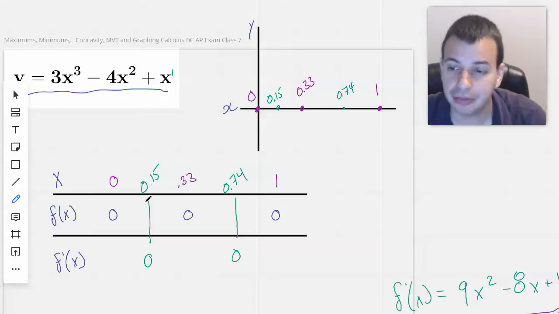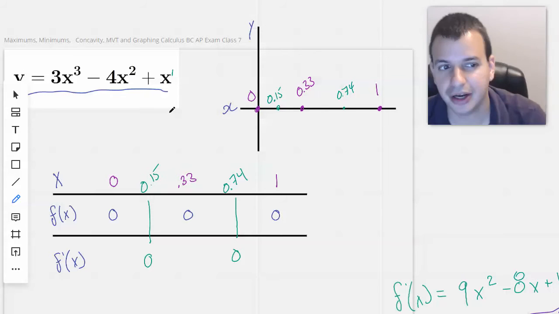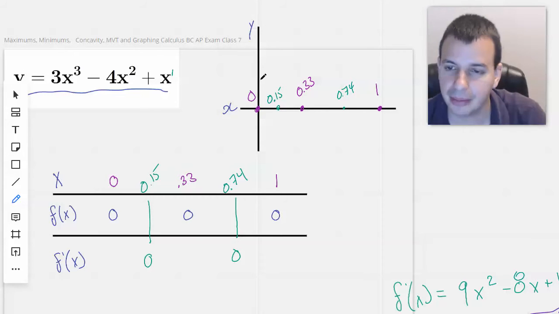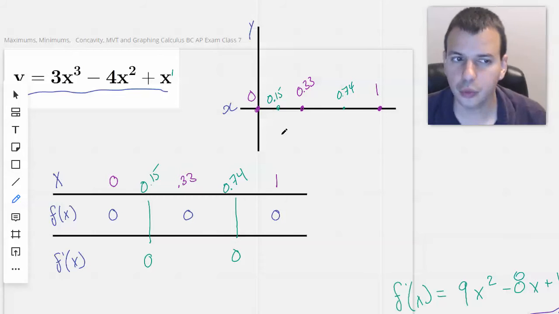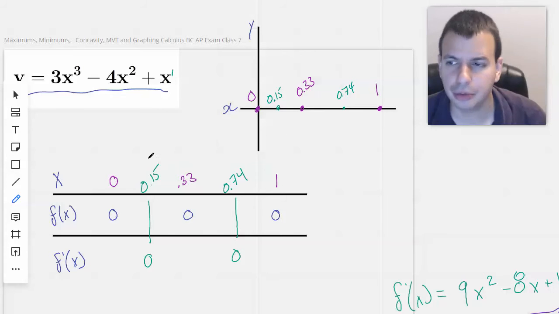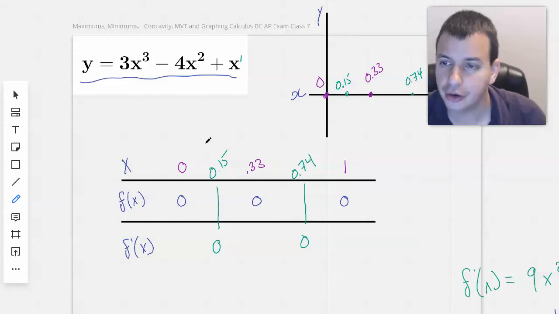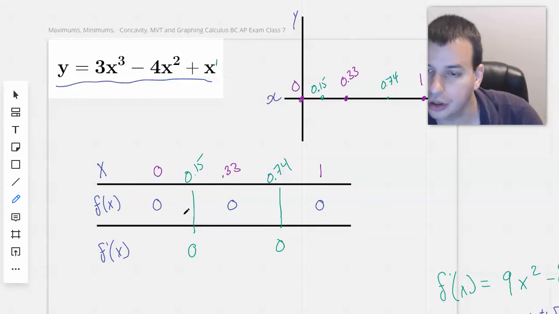And we could plug in 0.15 into this equation and find out what the actual value was. We don't care that much yet. We might though. We should. That's a good point. Okay, so we will do that.